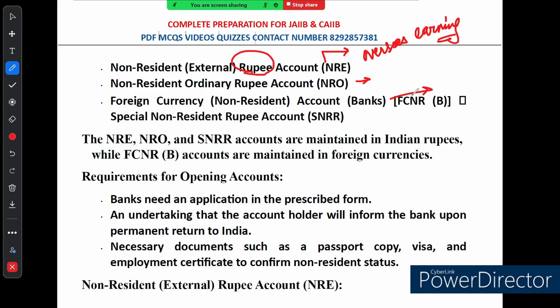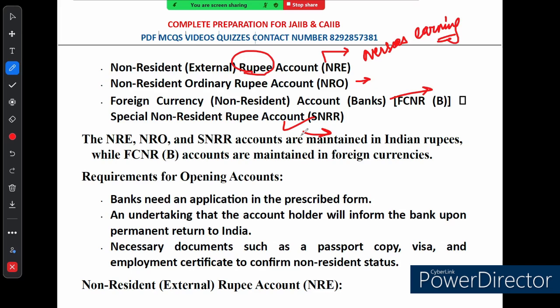And the last account that we have to deal with is regarding SNRR account, that is the special non-resident rupee account. See, this account is mostly used for business and trade purpose. It is used by NRI who need to conduct business transaction in Indian rupees. The currency, this account is maintained in Indian rupees, just like NRE and NRO account. And if we talk about repatriability, the funds from this SNRR account can be freely transferred abroad, similar to the NRE account. And taxation means interest earned is subjected to the tax based on applicable tax law.